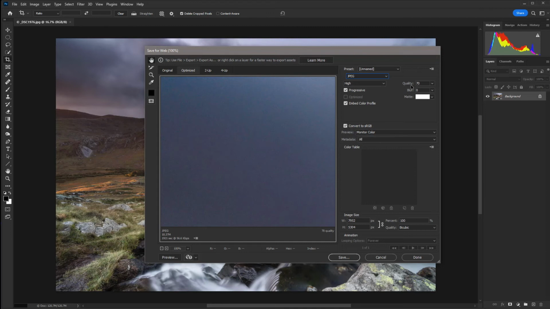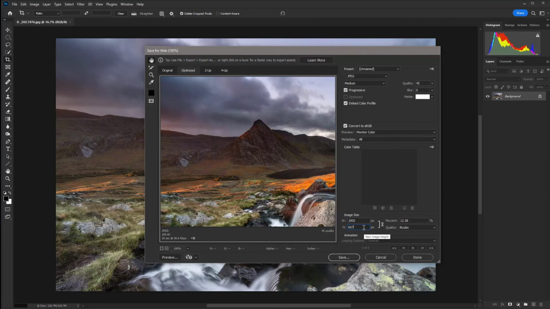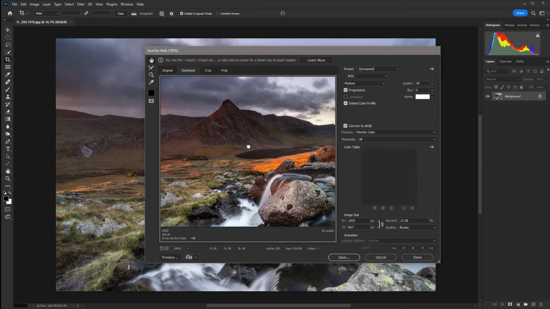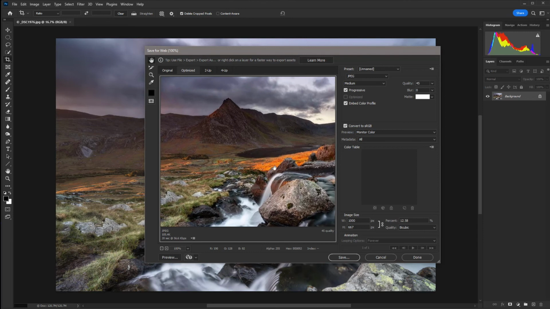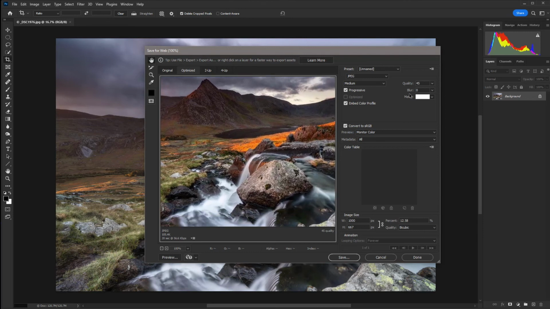And then here we have our quality, and I'm going to take that down to 45 as we did in Lightroom. And then now all that I need to do is go down to image size, where I can type in 1000 pixels for the width, because it's a landscape format image. And then once you click away from there, we can see the image in the image window. And the great thing about this is that you can check the image quality, see if you can get away with going lower, or if you need to increase it.